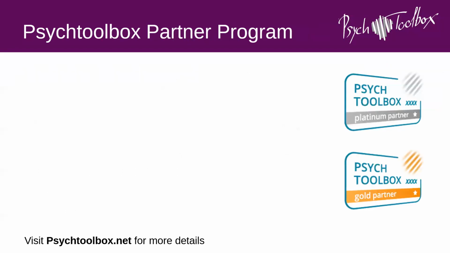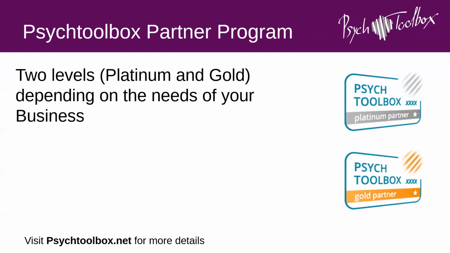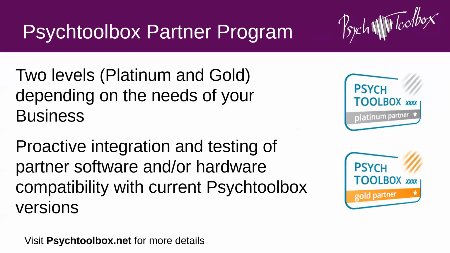For businesses, you can join the Psychtoolbox partner program. That has 2 levels, platinum and gold, which basically just depend on the needs of your business. The idea is that if you have a business that relies on or uses Psychtoolbox, we can proactively integrate and test your partner software and or hardware compatibility with current Psychtoolbox versions. That means any potential bugs that might cause issues for your users will be found as quickly as possible and can be fixed, basically meaning that they probably won't reach end users. So that's a great option for businesses using Psychtoolbox.